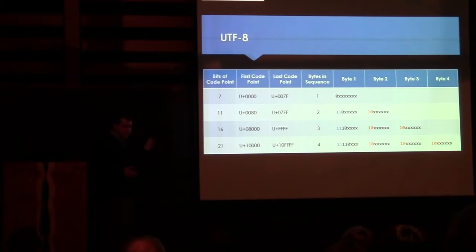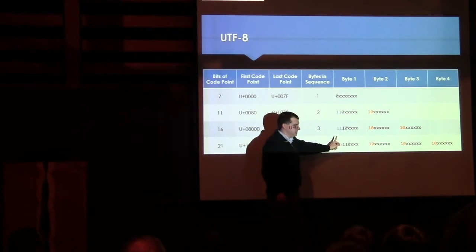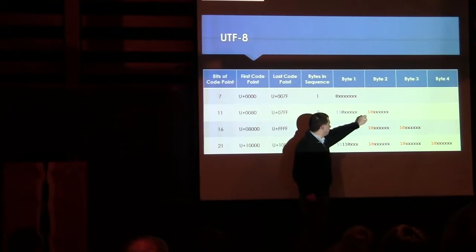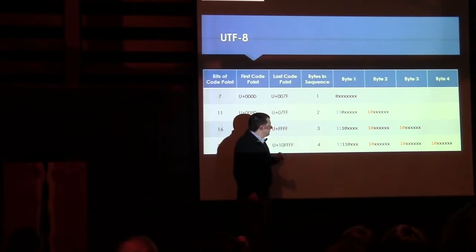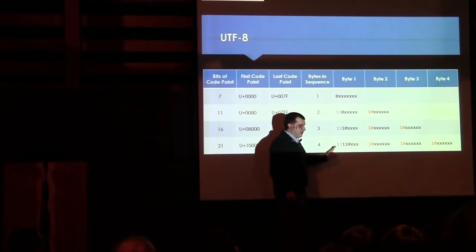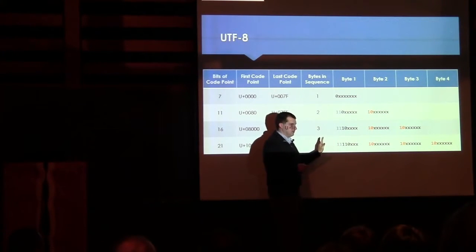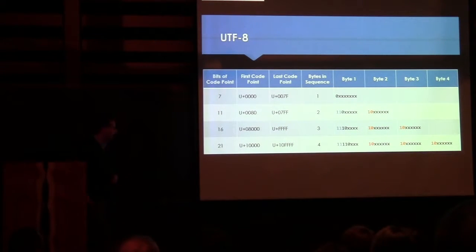So a nice feature of this that we didn't see with the previous variable width encodings we looked at, is that if you're pointing at a character, you know whether you're looking at a trail byte or a lead byte, because all of the trail bytes start with 1, 0, and there are no lead bytes that start with the 1, 0 bit pattern. Secondly, if you're pointing at one trail byte, you only have to walk back until you find a lead byte, and okay, this is the beginning of the character, and this is how many characters I need to skip to the next one. So walking both forwards and backwards in the string is relatively efficient, as long as you're going one character at a time.